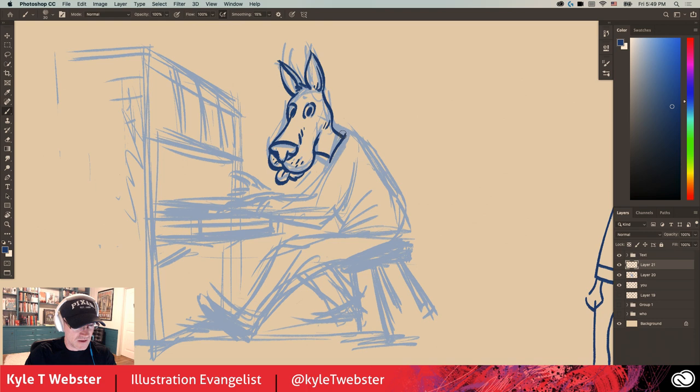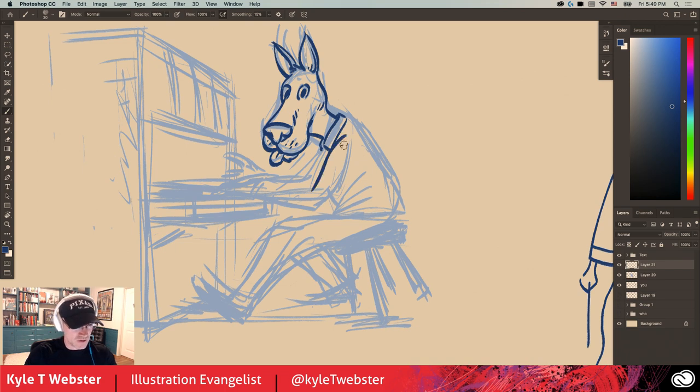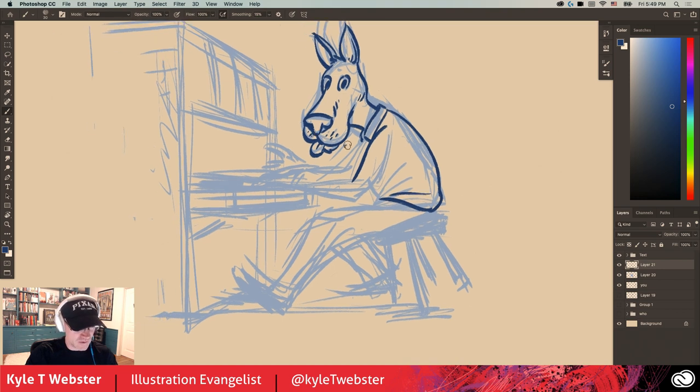Alrighty. How about a collar on this shirt? Like that. I like that. Shoulder down. Arch that back. I just feel like he's playing jazz, right? Because of this pose and everything. There we go.